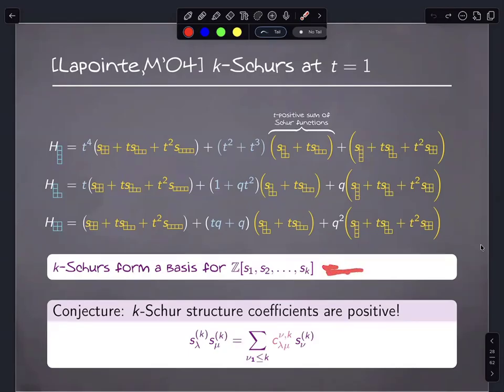And so we found a definition where we could finally prove that at T is 1, you have a basis for this subring. But what was really exciting, and probably the reason that we stuck with it, was that when T was 1, since it was a ring, you could multiply them together, and then we saw that the coefficients in terms of that basis were positive. So that was like, okay, now we're really starting to see a lot of the phenomena that the Schur functions have, and we kind of have a responsibility to work this out.